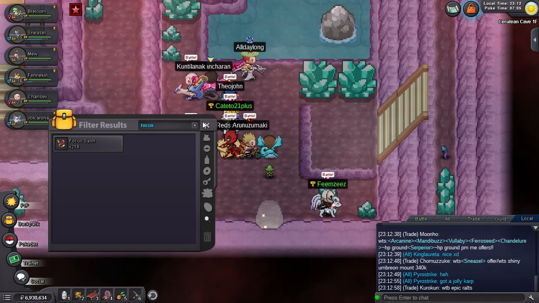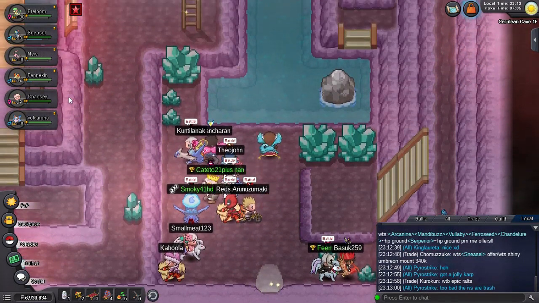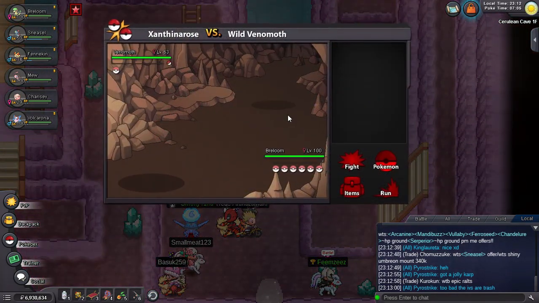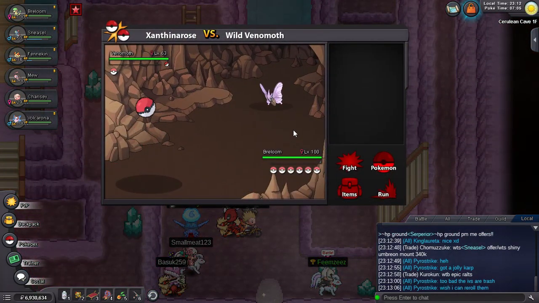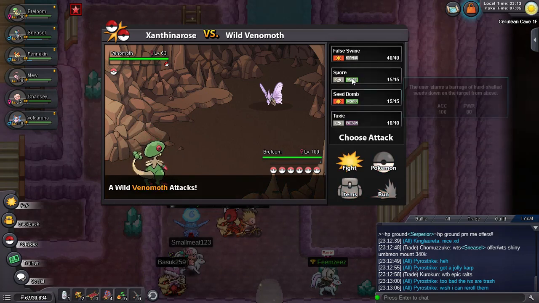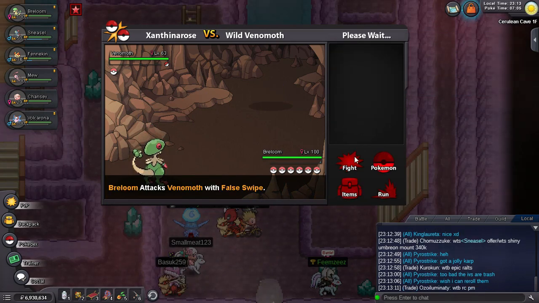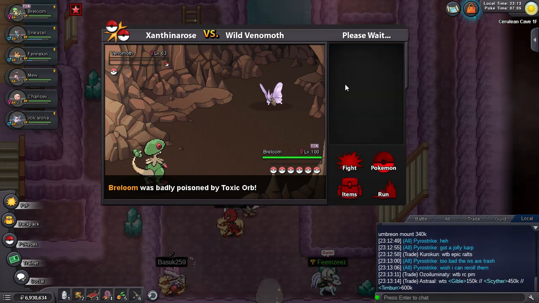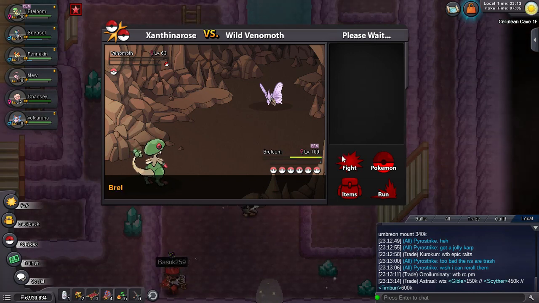But even if you do end up consuming them, which might happen, don't worry that much because we are making around 500 Poké per encounter on average. So technically you wouldn't really be losing any money, but you won't gain as much. So we're just going to do the same thing, False Swipe until Breloom dies, and then bring in our Fennekin with Focus Sash.